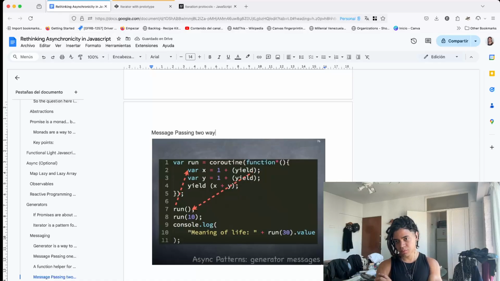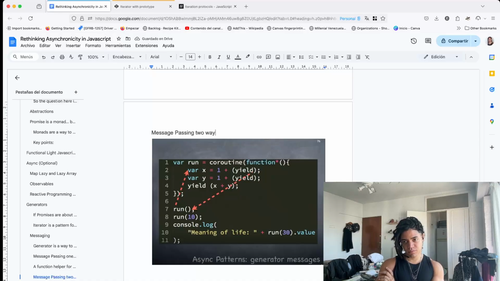At some later point, we're going to answer that pending question by passing in the value 30 as we're doing on line 10. So that value 30 is going to come back and complete the yield expression that was waiting on line 3. Now 30 can be added to 1, and now y is 31, x was previously set to 11. And now, even though it's confusing with all these arrows, line 4 is going to yield out a value. You see there's a value that I compute, x plus y. It gets computed right away, which is the value 42.